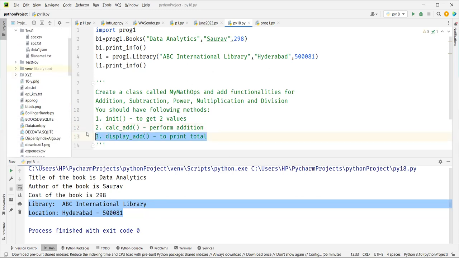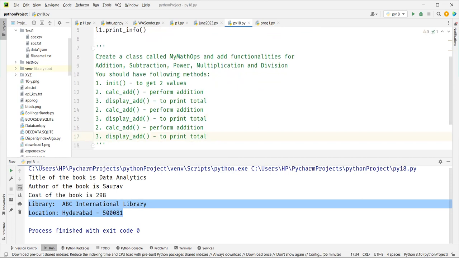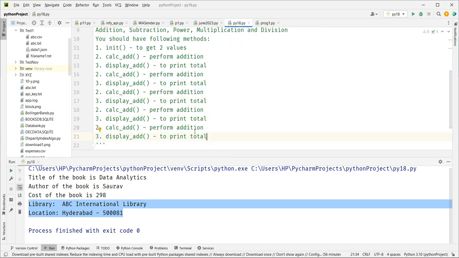I'm going to copy and paste for the other four: power, subtraction, multiplication, division. So you can say calc div, display div. Different function for calculation and different for displaying. Calc power, sorry, I got confused with the numbers.